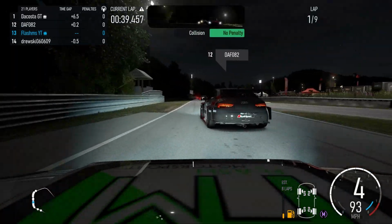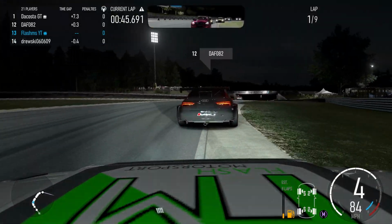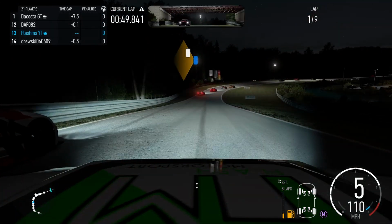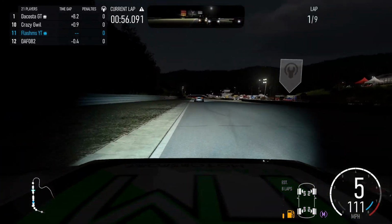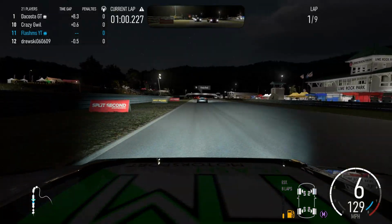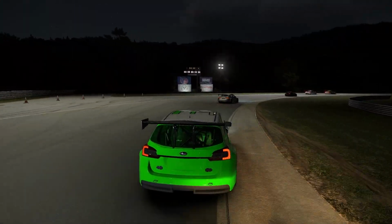But it is an absolute laugh to drive, and oddly enough, I felt more confident in this car, shall I say. Sort of confident whilst also nervous at the same time. So it became a little bit more aggressive, but a little bit more hesitant in certain situations. But once the back end does step out, you do get an awesome slide to go with it. Although you lose time, you look good doing so. So that is what matters the most, and you get style points.